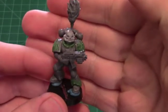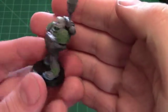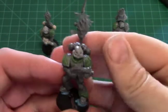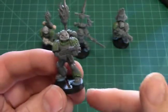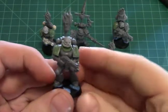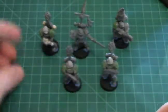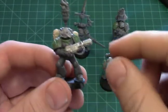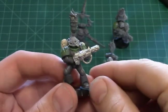the basic end result. It's got the flames on both shoulders, a little bit on his leg. Pretty basic, pretty simple. It's not fully glued because I'm going to prime his backpack separately. The bases are in progress. We have another basic guy. This one has flames on the shoulder pads, nothing on the legs. Then we have the melt-a-gun. The gun itself is just stick tacked on right now.